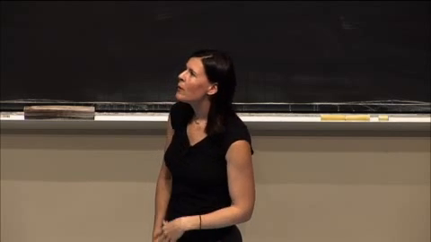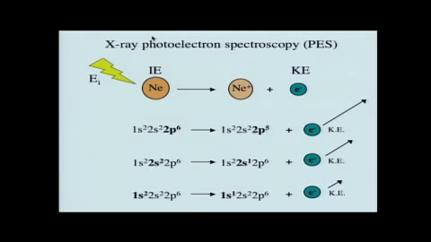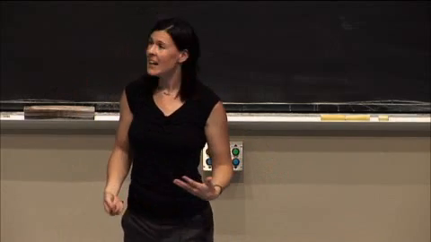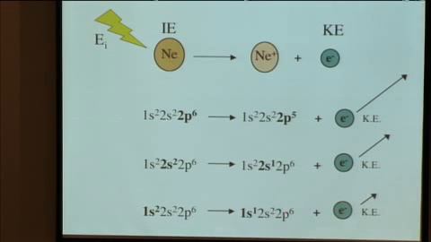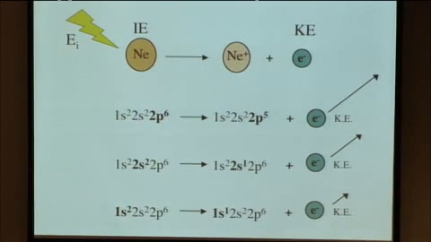There's one more orbital that we could talk about in this sample case of neon, which is a 1s orbital. If we're talking about a 1s orbital, now we're going to be even lower in energy still. So that means the minimum energy required to eject an electron is going to be at its highest. So the energy that we have left over that turns into kinetic energy for the electron is now going to be really quite small.